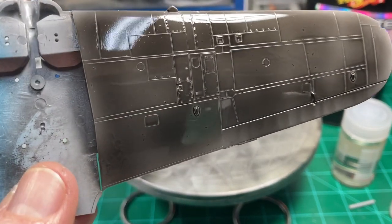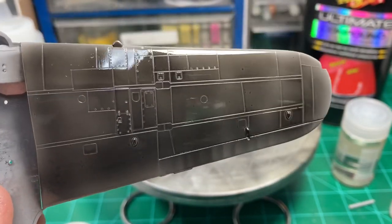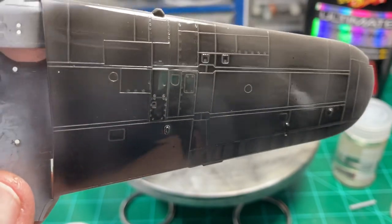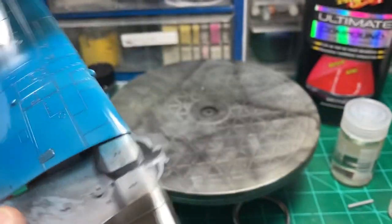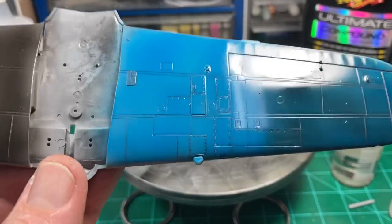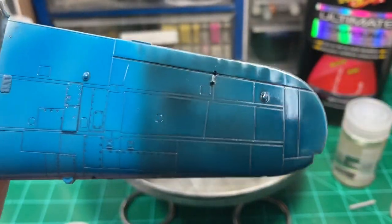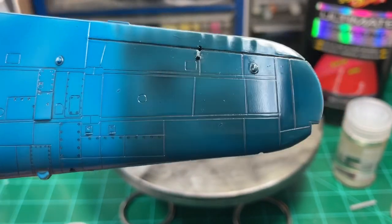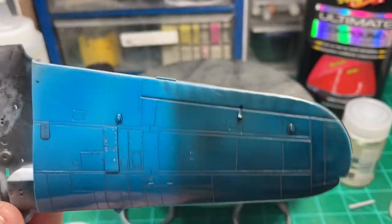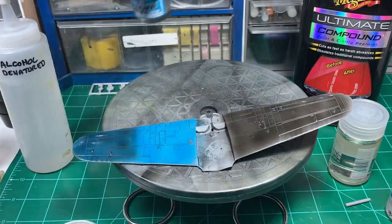What I did is I took that mixture of smoke gray and the black and sprayed it pretty heavy — it's nice and reflective. It's a little darker than the gray I was using but definitely lighter than black. You can see some uneven spots which I actually kind of like — it gives the metal some interest instead of just looking like all one piece. On the right side I took that blue mix and sprayed it over there. On the far right side I had a little bit of the smoke-and-black left over, so I threw it over the blue to make that darker and see how that turns out.